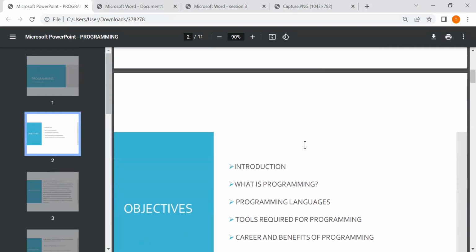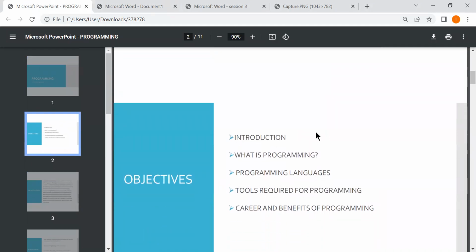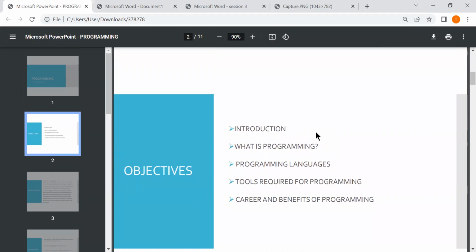So here we understood programming, the introduction, computers and so on. We understood what programming is: a communication between you, the programmer, the one teaching the computer how to do something, and the computer is known as programming. Programming languages are the languages that you can use to communicate with the computer aside from the binary language. Tools required for programming are covered in section 2. Some of the tools are the compilers and so on, but we talk more about it in section 2.